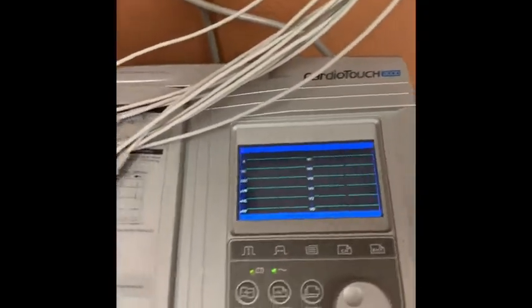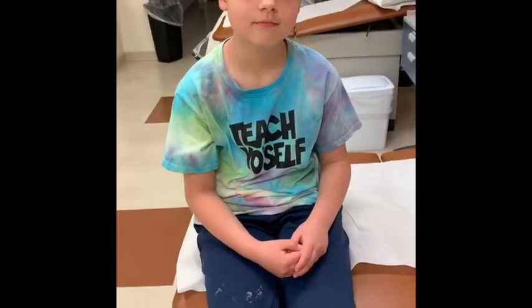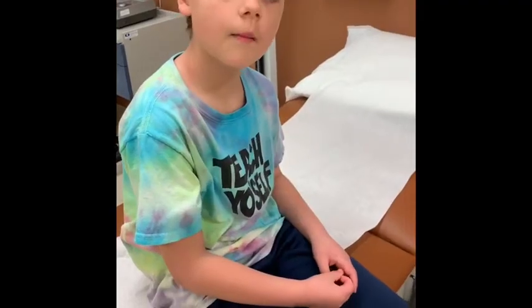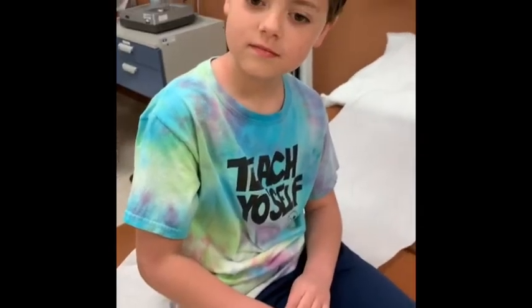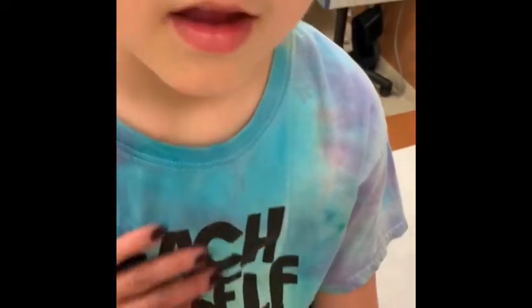So now I'm going to go ahead and get my patient ready for the EKG. Today we are going to be doing an EKG. Have you ever had an EKG done before? Yes I have. Do you have any questions for me? The EKG — what we're going to do is put 10 stickers on your body. Two on your upper arms and one on each arm by your deltoid. Then we're going to do one on each leg on the inside of your calf. And then we're going to put six right across your chest.